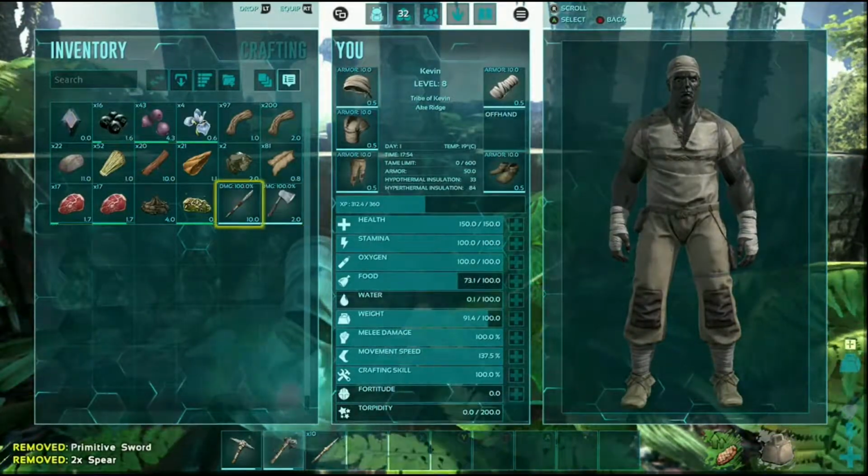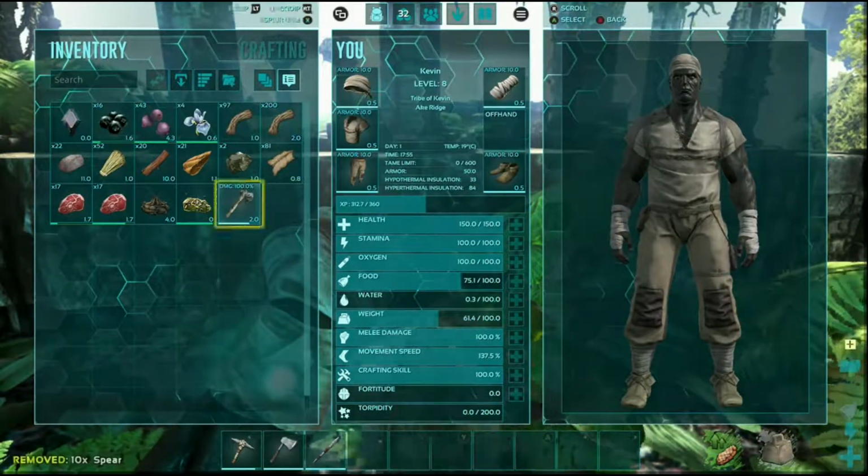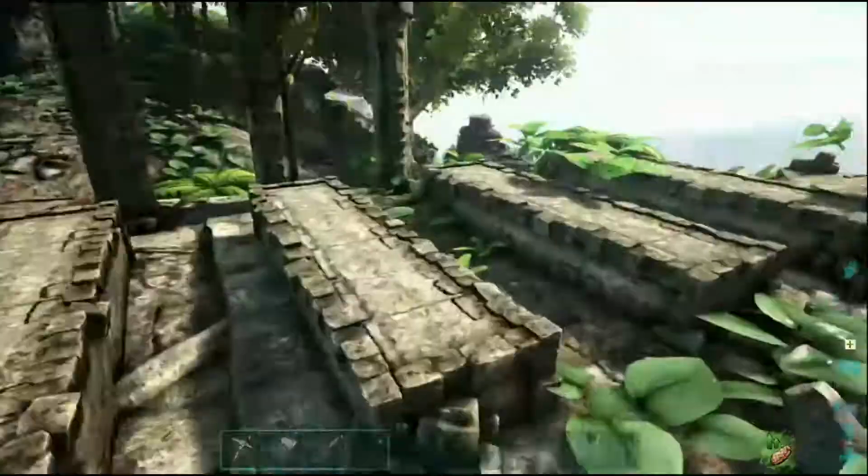A pike, I think. Give me that. That's amazing. Just randomly, like, hey, guess what? Here, have a pike. Have an endgame piece of equipment.